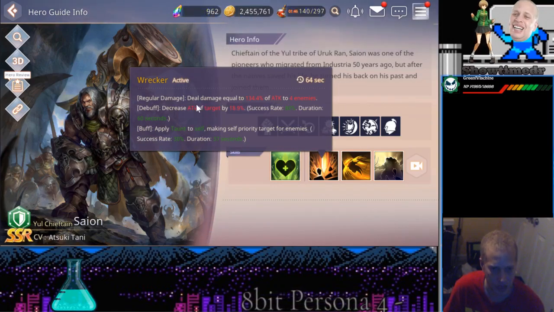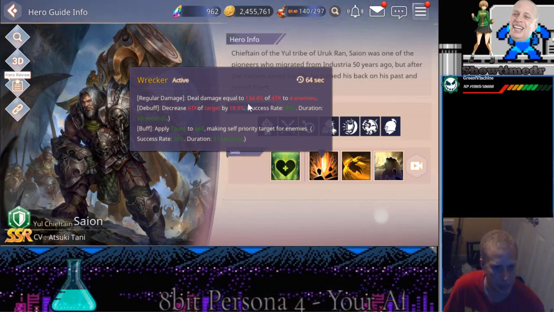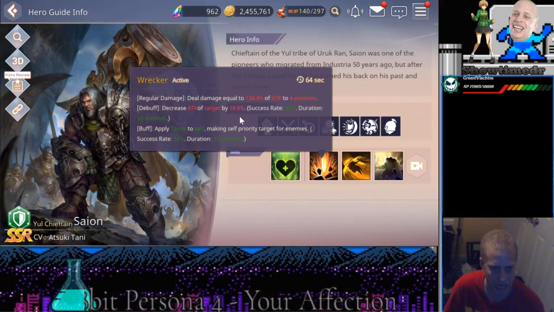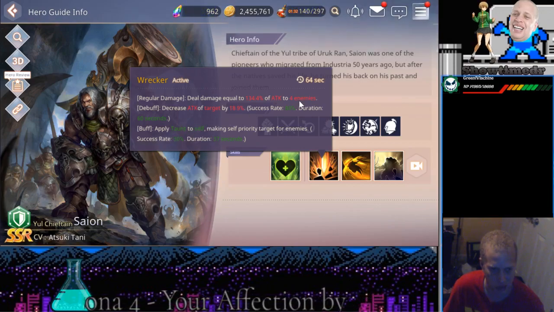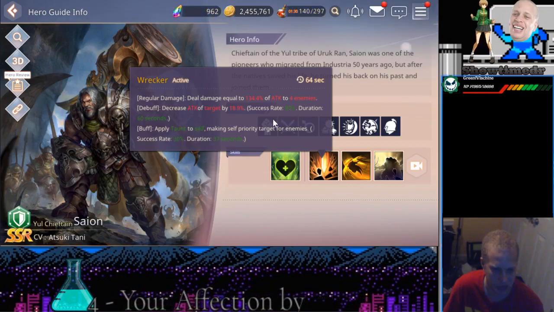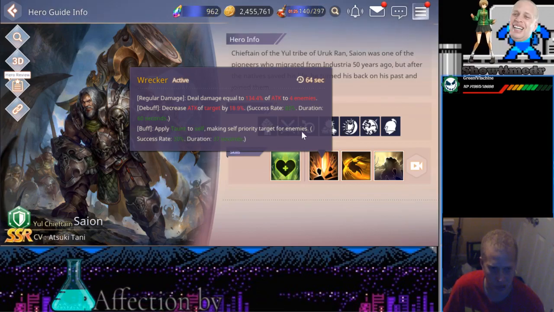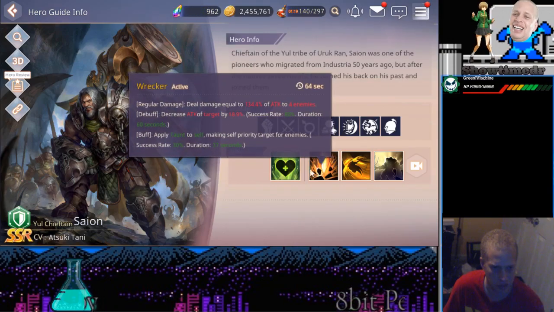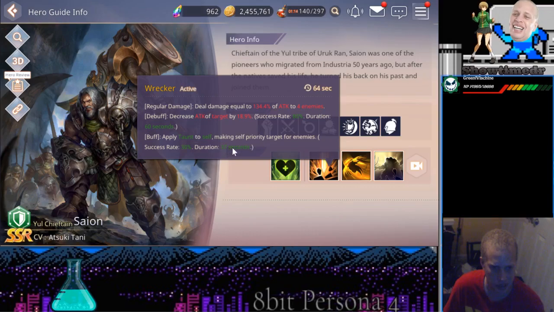But so anyways. On his 64-second cooldown, Wrecker. Damage 134 attack to 4 enemies. Decrease attack of target by 18.9%. Not sure if that's going to go on all 4 targets, but it looks like it does. 80% chance, so can be resisted. Applies taunt to self, making self priority targets for enemy. That's pretty good considering 4 target with taunt. Pretty awesome stuff there. Pretty short cooldown as well, because the taunt lasts 37 seconds.